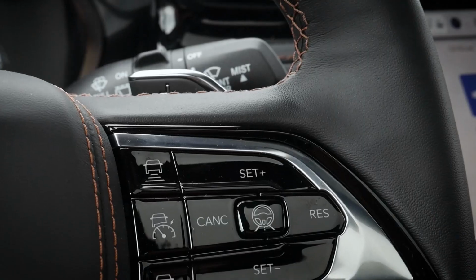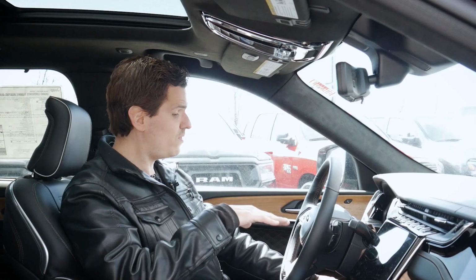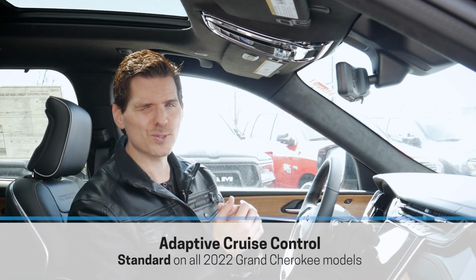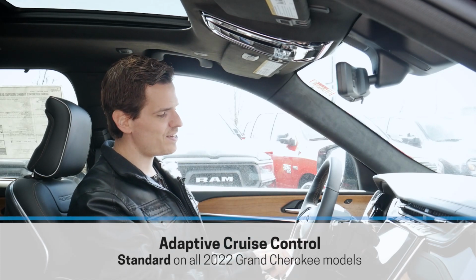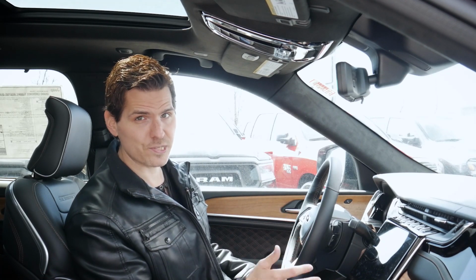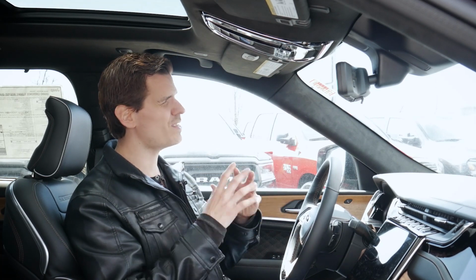Along the pad on the right-hand side, we've got the option for the adaptive cruise control system, which this one has, and I love it. I love the adaptive cruise. It's your set it and forget it cruise control. Very useful if you've got a little bit of a heavy foot. We've got a distance indicator, so how close or far do we want to be away from the vehicle in front of us, and our base setup buttons there with a lane centering system, so a highway drive assist, which is going to keep us balanced in our lanes, which is amazing.